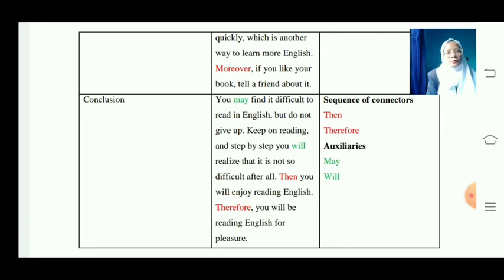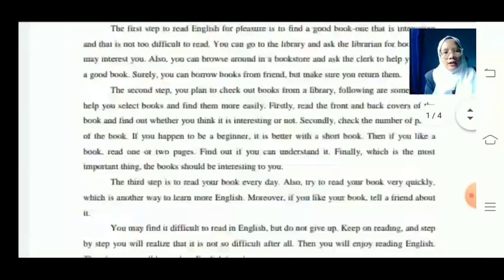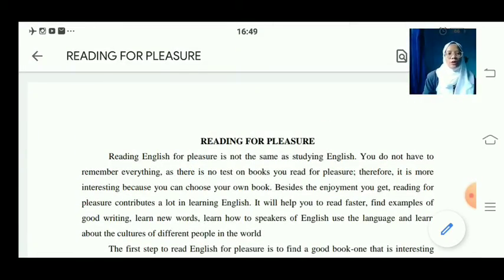So, how are you, guys? Have you understood how we analyze an analytical exposition written text? Okay, I hope you understand and know well about analytical exposition and how to analyze it.